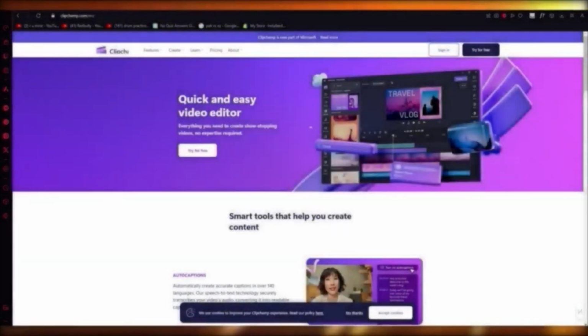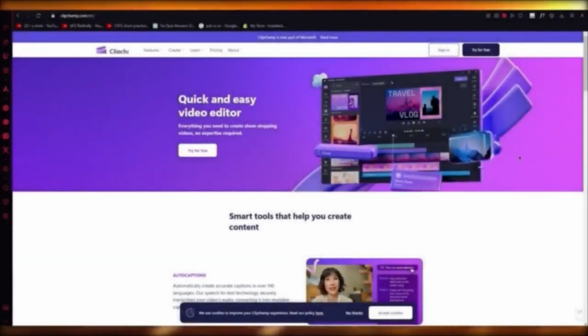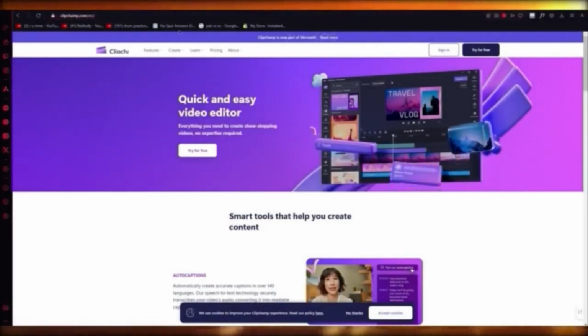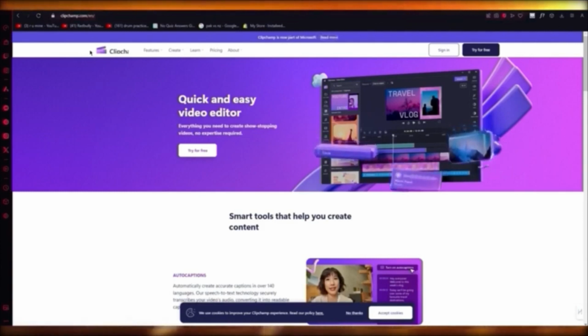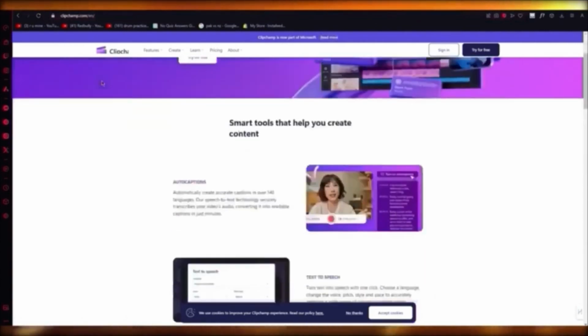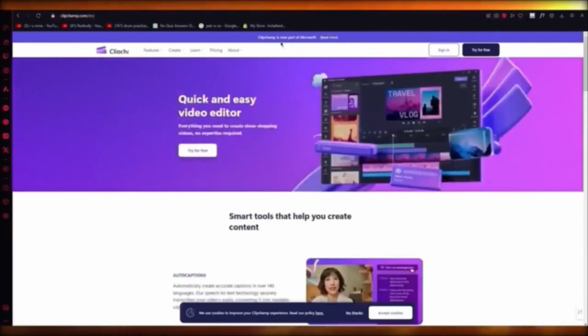In this video, I'm going to be talking about Clipchamp and how you can use this absolutely incredible software for your video editing. So Clipchamp is a new software that was released by the people at Microsoft, and it allows you to get one of the best styles of video editing out there. Now, to start things off, you're going to go to clipchamp.com and click on try for free to create an account. It's a part of Microsoft, so you can also get it from the Microsoft Store.